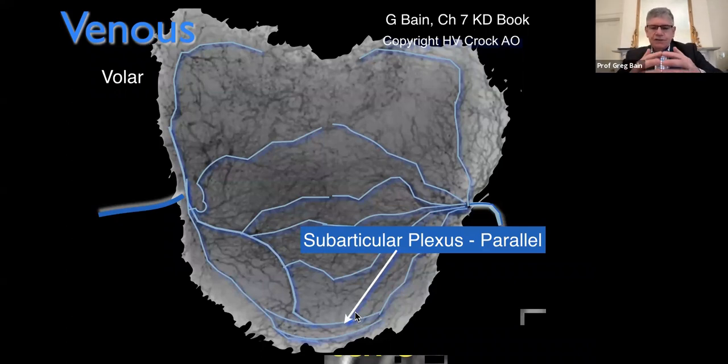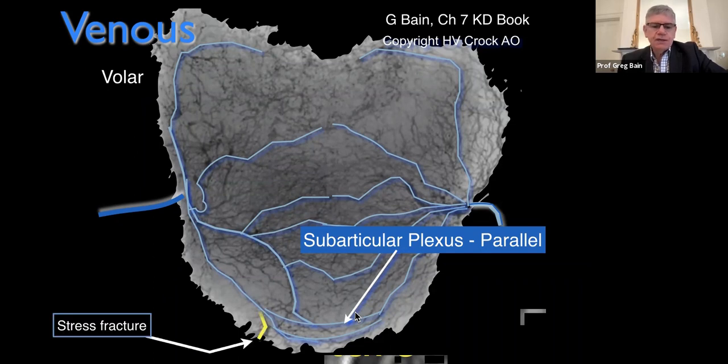And so the important thing is that there are parallel veins that all run in a plexus. And I couldn't help but think that that must be important and may be a reason as to why patients get avascular necrosis. As you would know, the venous plexus in the entire body tends to be a crisscross network. And so if one part gets obstructed, then another part of that network can take the venous drainage. And I think that's actually why there are vena comitantes next to an artery, so that if you obstruct one of the veins, the adjacent vein can take over so that you don't get obstruction.